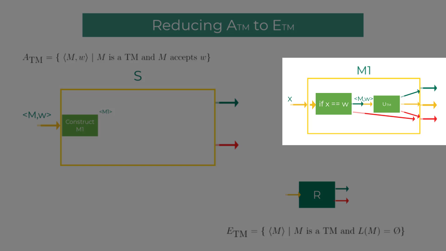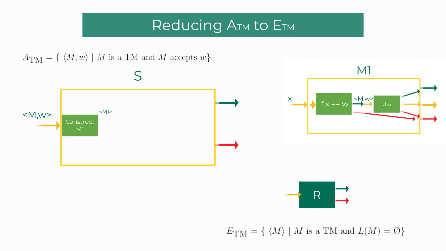Would you like to guess why we did all this? I will show you in a bit why. In the decider S, right after we get the machine description M and string W, the machine M1 is dynamically created. Due to the clever circuitry in M1, the only string that can be simulated on the universal Turing machine inside it is W.